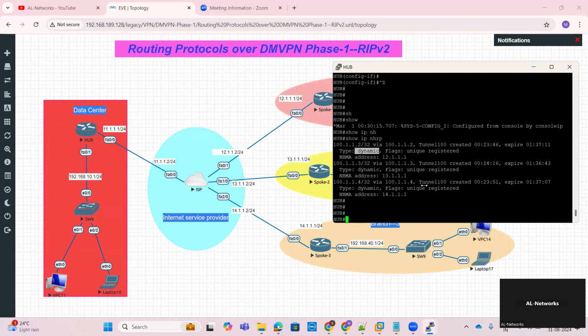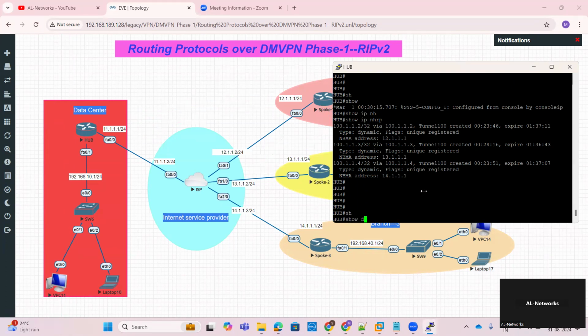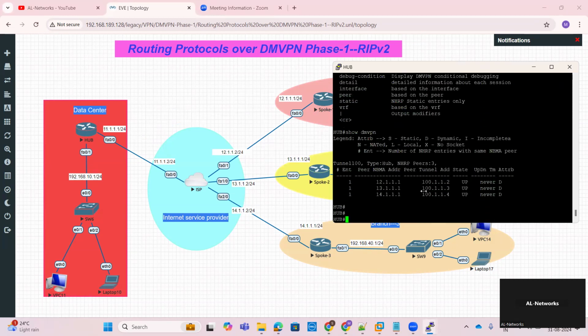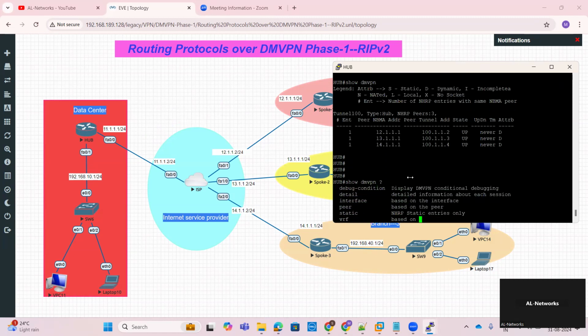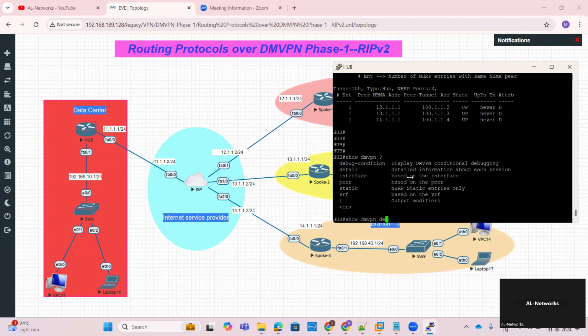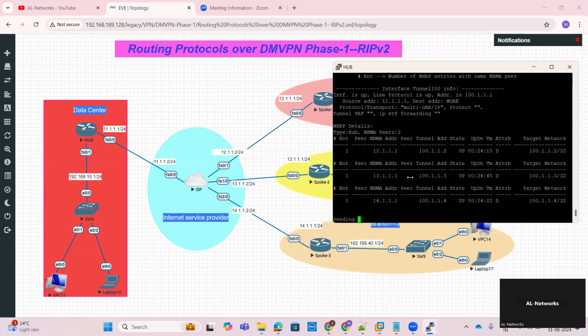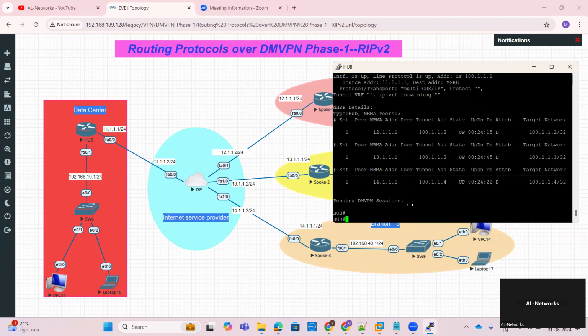It's a dynamic way. Show DMVPN, you can verify through this command. So these are the tunnels and you can verify more. You can use detail. So this is the detail, every packet, every tunnel. The entire configuration you can verify.